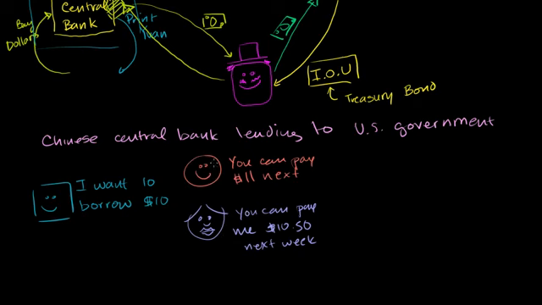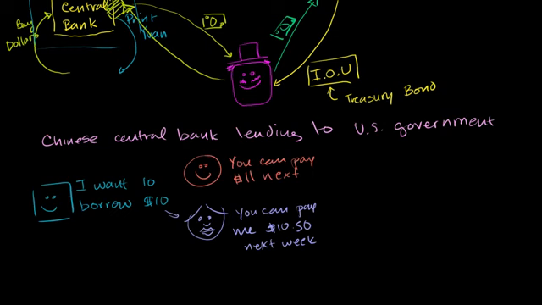If he was the only player here, I'd have to go to him and say, OK, I'm going to pay 10% interest. But then she says, no, no, no, I also have $10, and gee, I would be happy with just a 5% return. 50 cents off of my $10 in 1 week, that's a good return. So right now, I'll look at this person. But the more money that's available to borrow, the more competitive this side of the equation is going to be, and the lower the interest rate I can get.